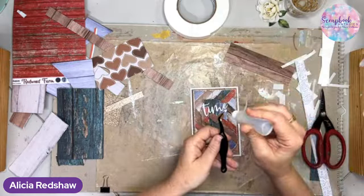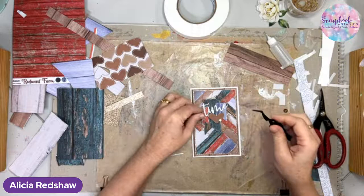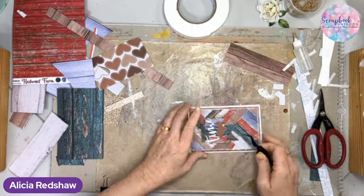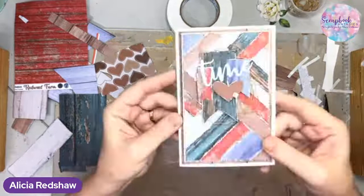So this is just like, they're just bigger than an eighth of an inch squares of the glitter card. Okay. Just to frame it. There we go.